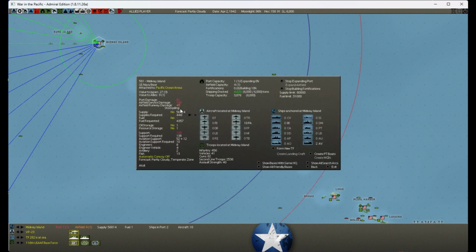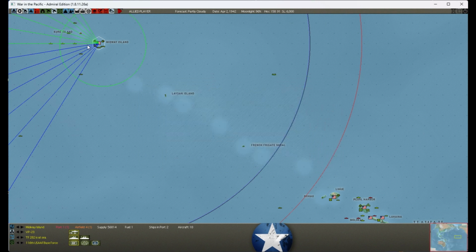Hey, we're below 45. I mean, we're below the red. We're now into orange here on the runway damage. It's gonna be a while before we can get planes operating out of here. I'm gonna bring some planes, not imminently, but when we get some of this way down, I will. But yeah, got a lot of work to do here, boys.